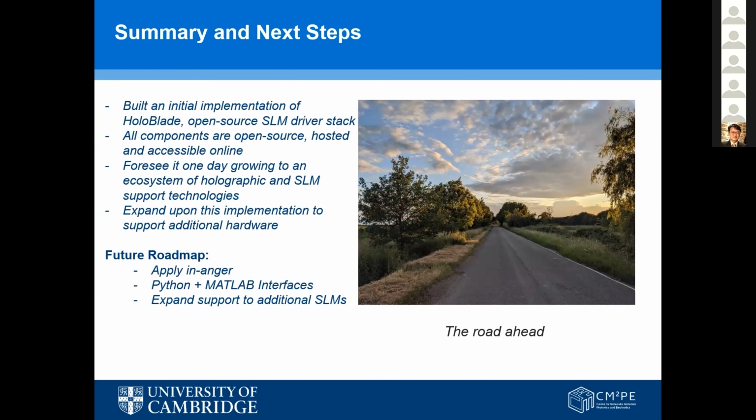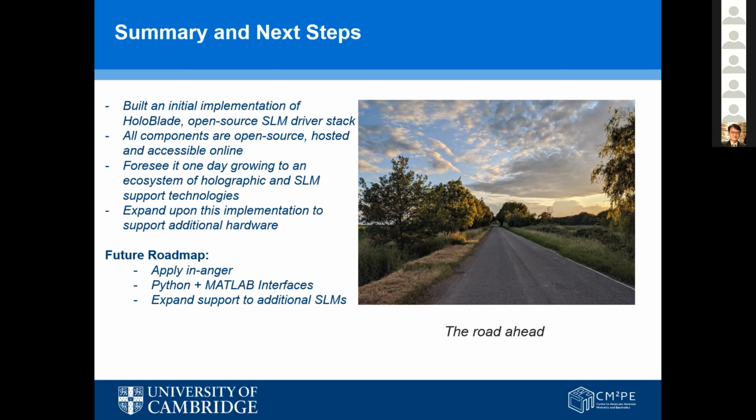Anyway, in terms of summarizing, next steps and things we would like to do. We've put together an initial implementation of HoloBlade. It's a full open-source SLM driver stack. All the parts have been published online, so they're freely disseminated. One thing that would be very nice is for it to grow into an ecosystem of holographic and SLM-related support technologies. Because this entire driver stack is open and people can build on it, more advanced use cases such as on-the-fly data compression between the PC and the SLM can potentially be done, because they can tap into the existing driver stack, which is already there.